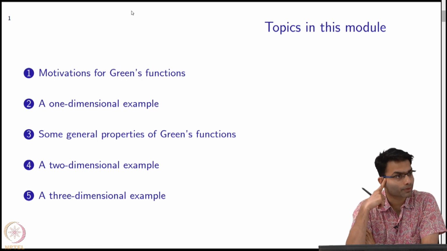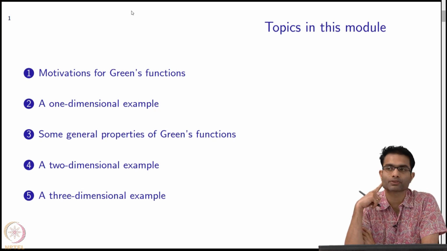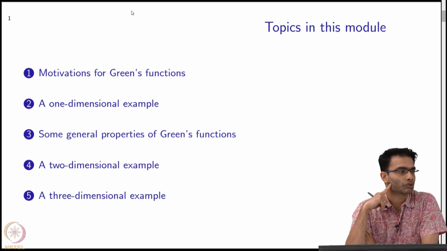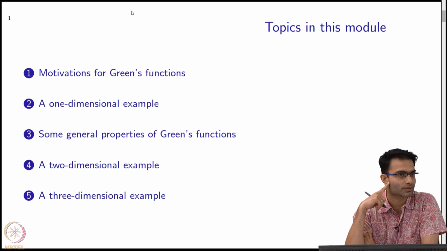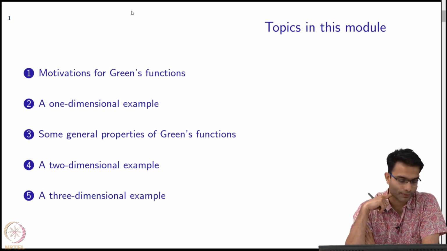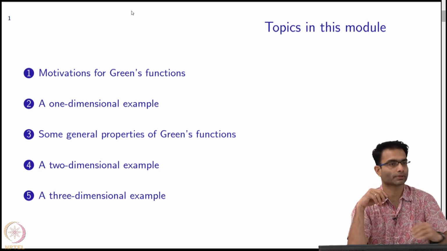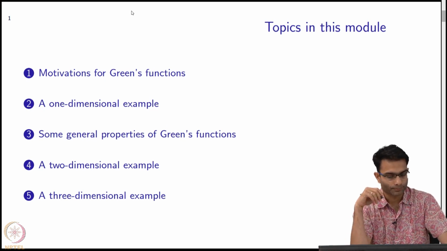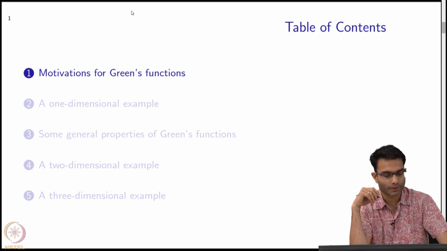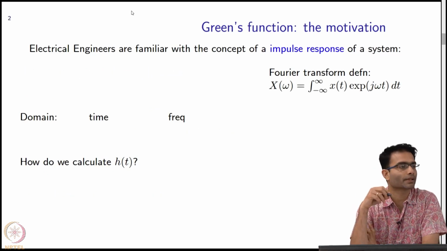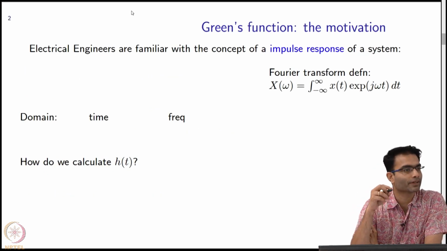We will first of all give a motivation for it, and after giving you the motivation for it, we will run through some simple 1D, 2D and 3D examples. Okay. So, to many of you it will be the first time that you are encountering this object called Green's functions. So, to give you some familiarity and comfort with it, I will give you all of these different examples. All right.